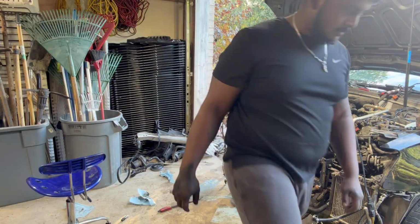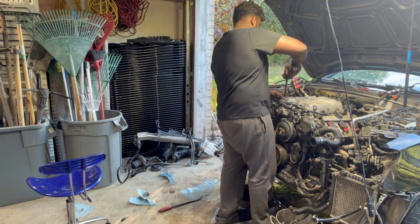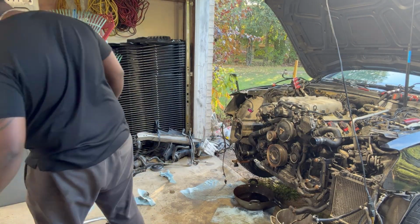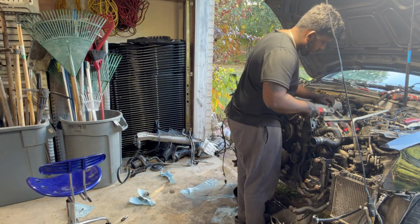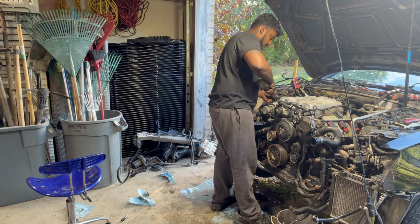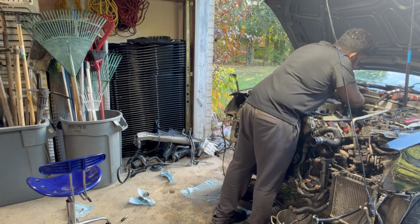Now we're starting our journey to the supercharger. Basically, the mounting for the supercharger is 6 13 mil bolts and 2 of these sort of plastic covers. Essentially, you got to take them off or the supercharger won't come off.